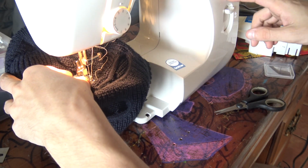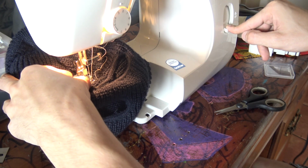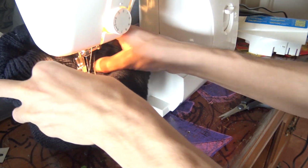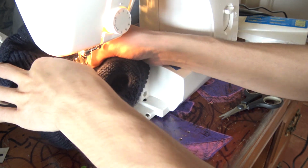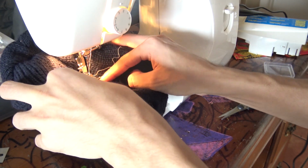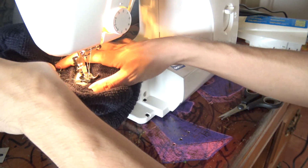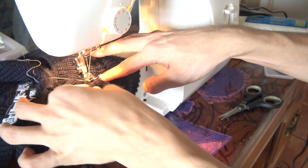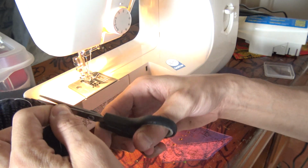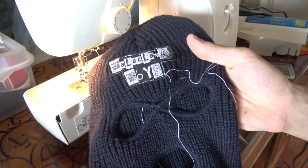So there's a little reverse button, and that backs your thread up. So you start sewing in reverse. So you just lock it, go back a few, go forward a few, bam, you're locked. And then now it's just pulling your product off of your little hook. You're gonna take your scissors, trim these two threads here because they're connected. And bam, we got a mask.